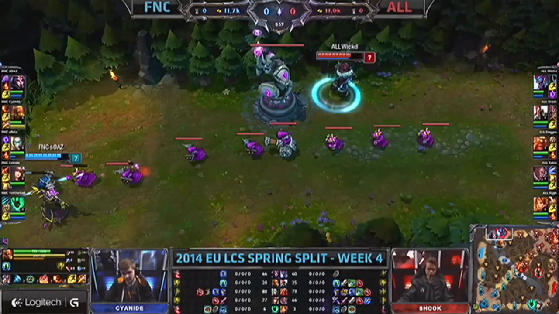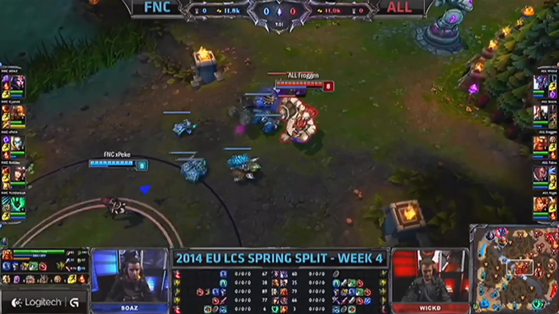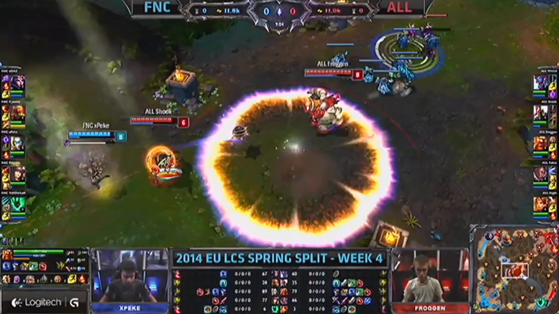For me, a big play, xPeke versus Froggen, a classic matchup, and Shook comes in with the Pantheon ult to secure first blood. Shook is level 6 right now. I think there's the Grand Skyfall. They're going in for Peke, who actually flashes.